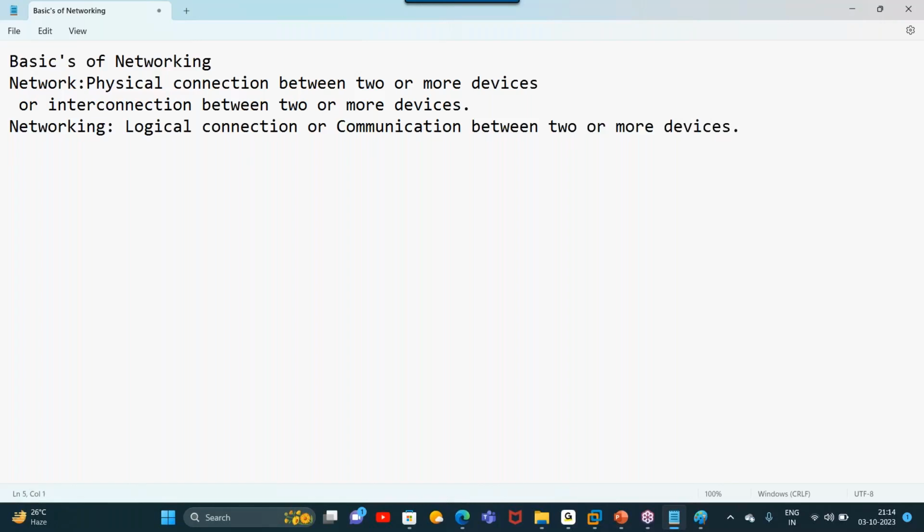So it means if two devices want to communicate with each other, compulsorily they require a physical connection and a logical connection. In regular classes, whatever concept I'm explaining, I will give notes, and we will share them with you. Everything I will show and explain, theoretically and practically also. In the starting classes, there are no practical sessions. Theoretical sessions will be there because I will explain the basic concepts. Once practical sessions start, everything I will show practically, and for every configuration I show, I will give you notes also.